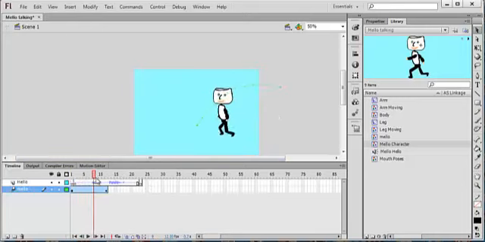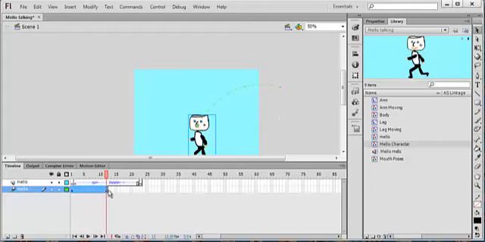All right, and that looks not too bad, right? Then I want it to carry on. I want this motion tween to carry on out to the end of the frames here. However, if I take this right now, that actually takes that whole motion tween and slides it over. So I'm going to Control Z that. If I hold my Shift key while I have the arrows here, then I can drag this out and it leaves my keyframe where it was.